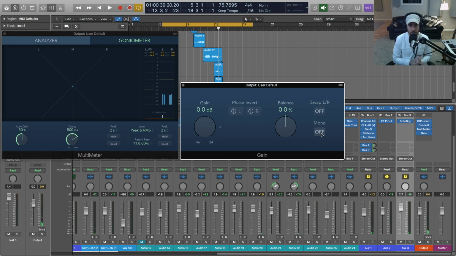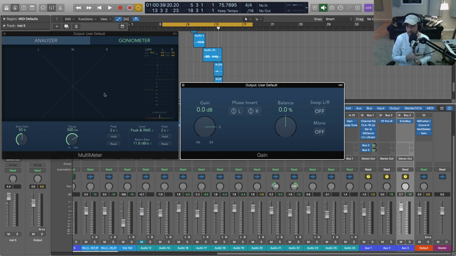All right, so there's a couple things you're gonna notice. Number one, you could see my correlation here on our meter was good. We were in the green. And when I flicked into mono, the vocal still was very upfront, still very present. We didn't lose any of the other instrumentation in the background. Nothing was affected in a really negative way where we could hear kind of a phase issue happening.